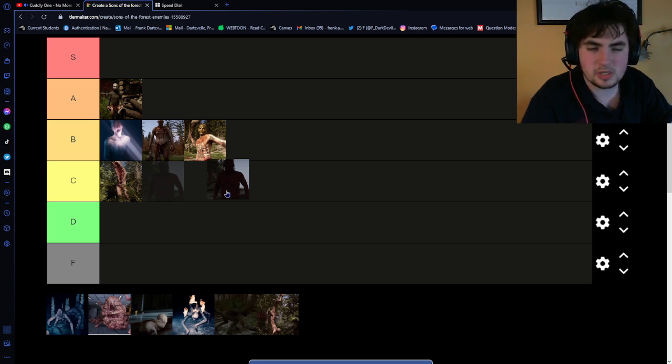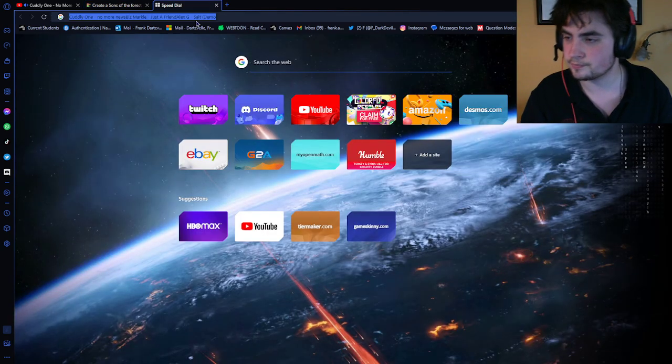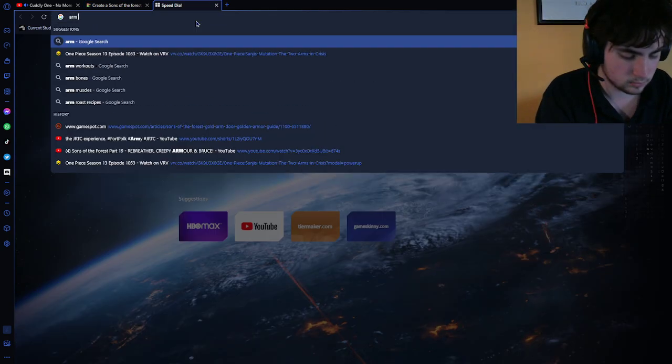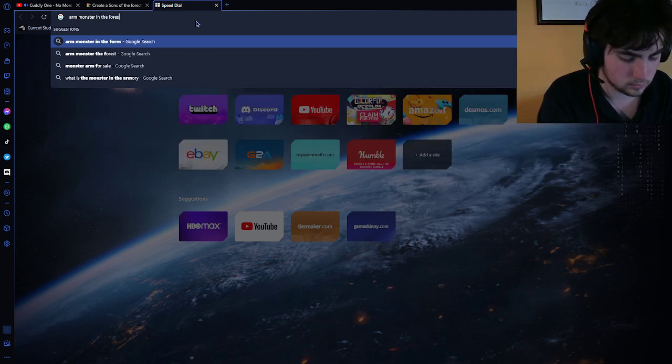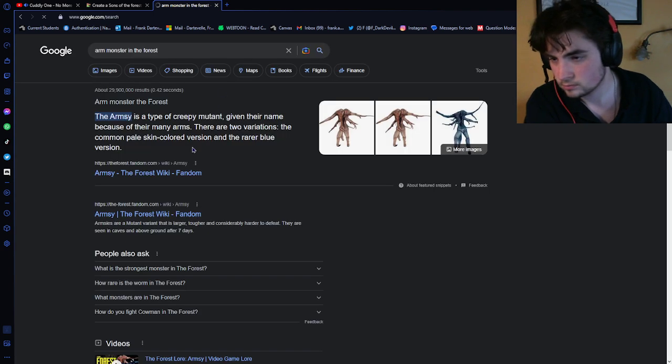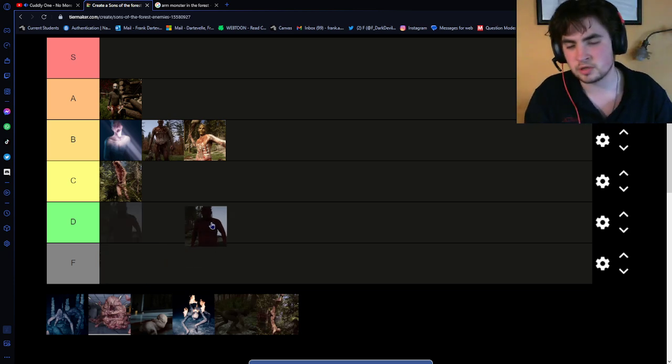Army. Which one? What was the name of the monster in the first Forest game? It's the one with all the arms coming out of his head. I'm pretty sure it was like Armin or Army or Armathy. Or hold on, let me look this up. Armsy. They're pretty much that, but less cool.